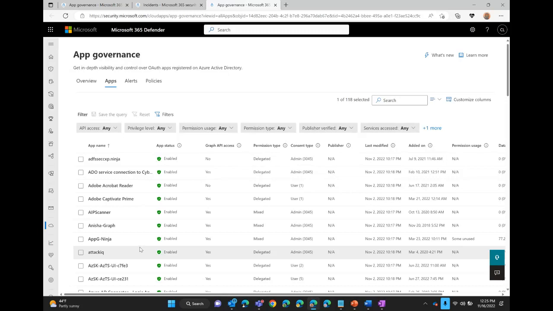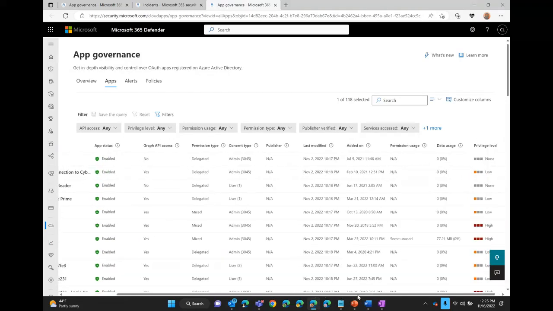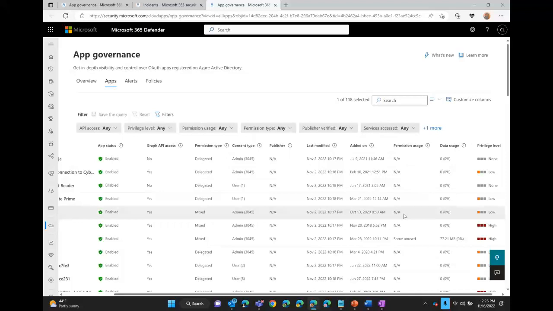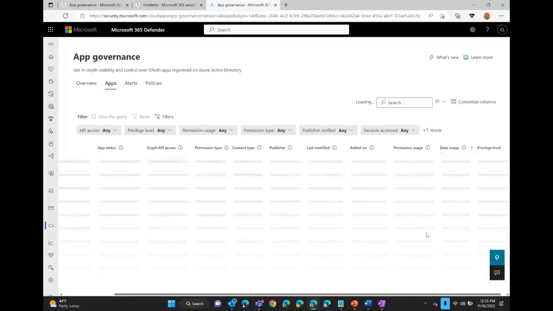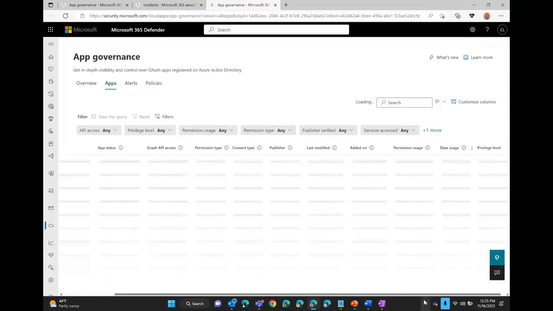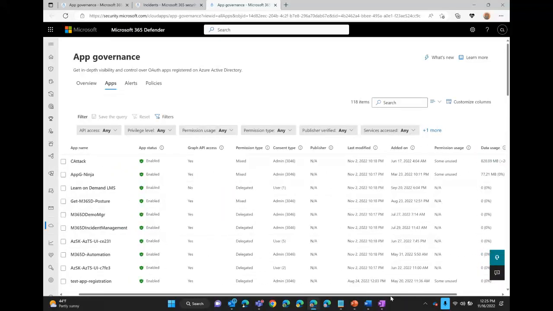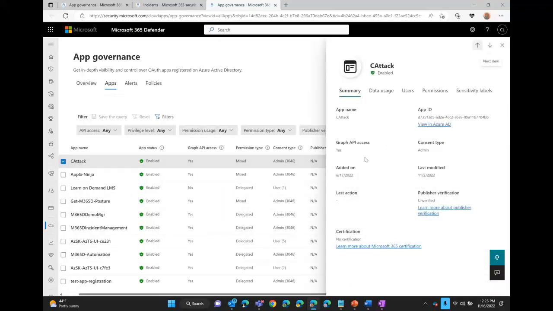And if we scroll to the right, it also shows data usage. So if we sort by data usage, why don't we click into the first app, See Attack.